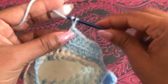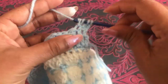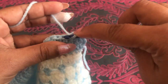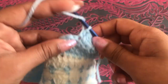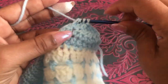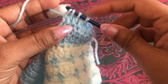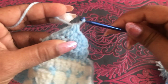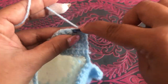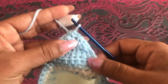1, 2, turn other side. One loop on a hook, two loops on a hook, three loops on a hook, altogether four loops. Go through these four and one more half double crochet, one loop and two loops and three loops, altogether four loops on a hook. Go through these four loops and make one stitch. Chain one into this space, go through this space and make a loop, have four loops, go through these four loops and make one stitch.